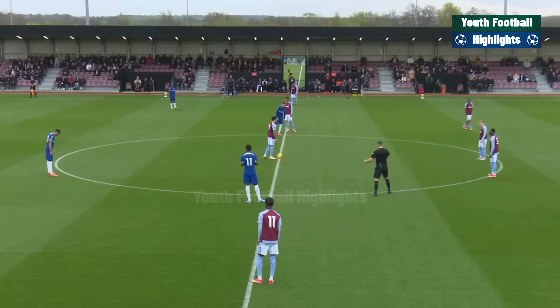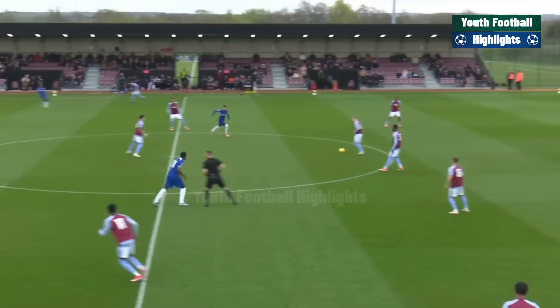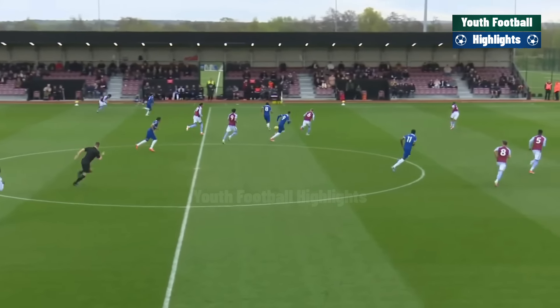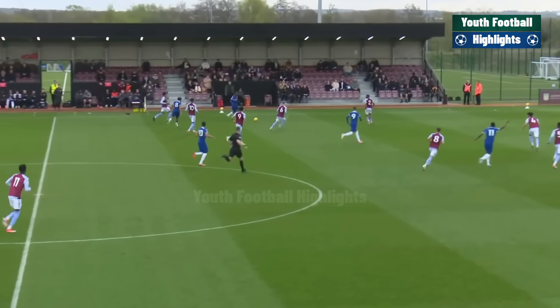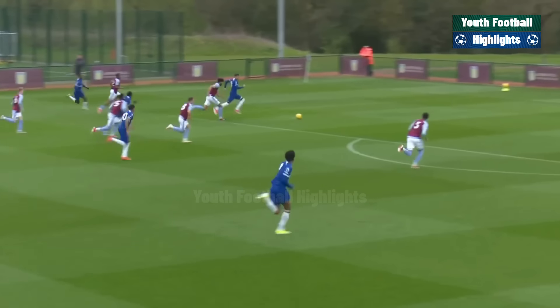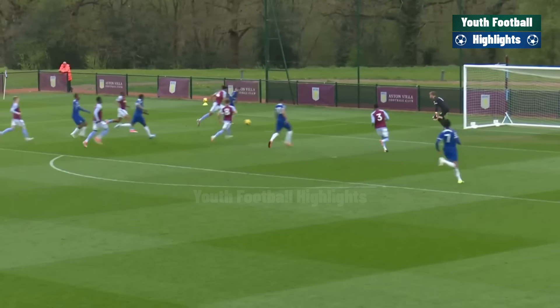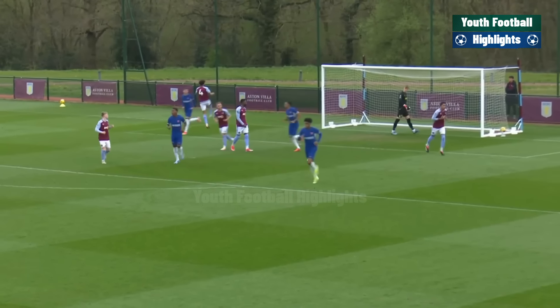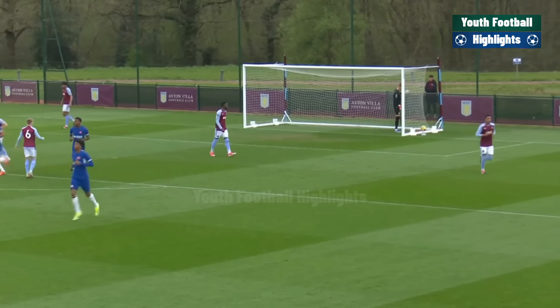Preston Villa versus Chelsea. Chelsea are going well in the upper echelons of the league, while Villa are hoping to get into those end-of-season playoffs, just hovering outside them at the moment. And we are off and running. Villa hoping to bounce back from defeat against Spurs in the Premier League Cup, but it's Chelsea with an early attack. The flag is raised against David Washington, who just strayed offside there, but the Londoners are making a bright start.